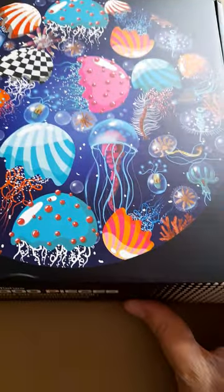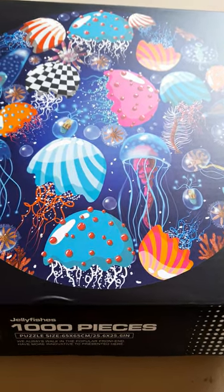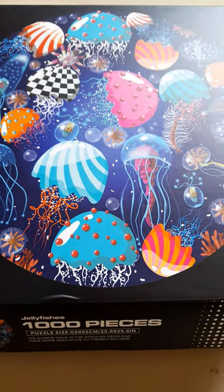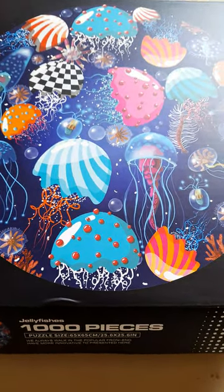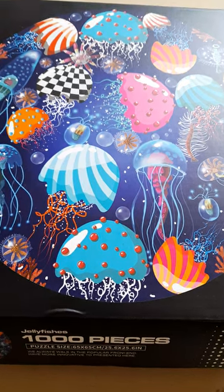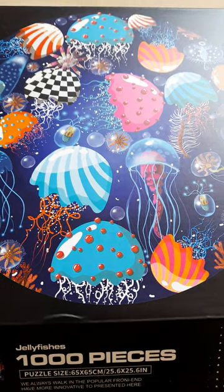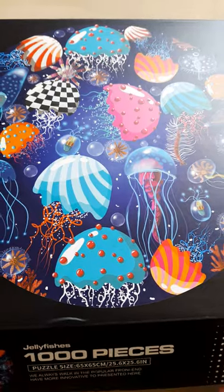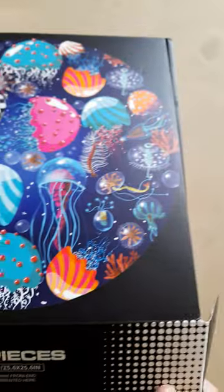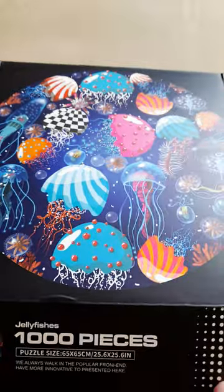This puzzle was really cheap. It cost me under £6 on Amazon UK, and they had two other puzzles on there. There was one other one where I thought their picture was OK. So if this turns out to be nice quality, I'll probably get the other one, because I've decided I'd like to start buying some round puzzles. So let's open the box.